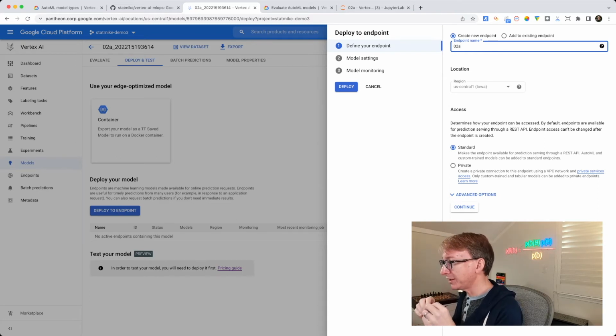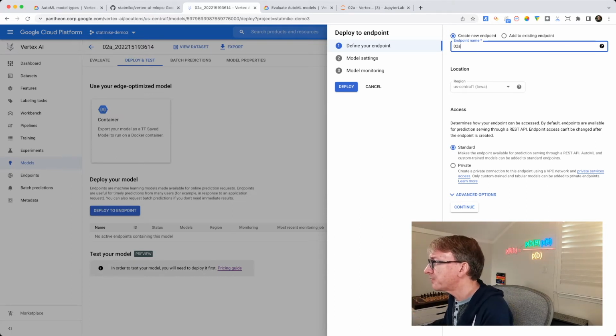And an internal application is sending these requests and back. So you could do it all within your VPC private, and it might even be a faster response time. But standard would be kind of open to the web. You can use REST, in our case Python. I'll show all of these, REST and Python, to get that prediction back from there. Let's hit continue, or what other advanced options?